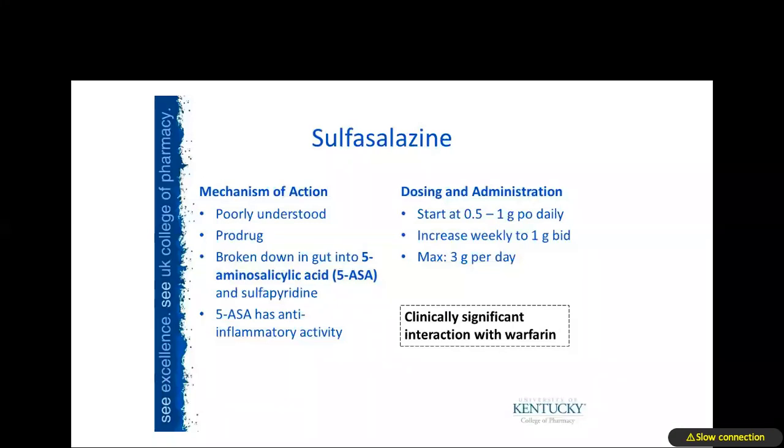So sulfasalazine, nobody really knows how sulfasalazine works. It has an anti-inflammatory activity, and that is because of one component of its molecule. It's a yellow square color tablet. We give it twice a day. You can have blood count abnormalities and you can have liver function abnormalities.